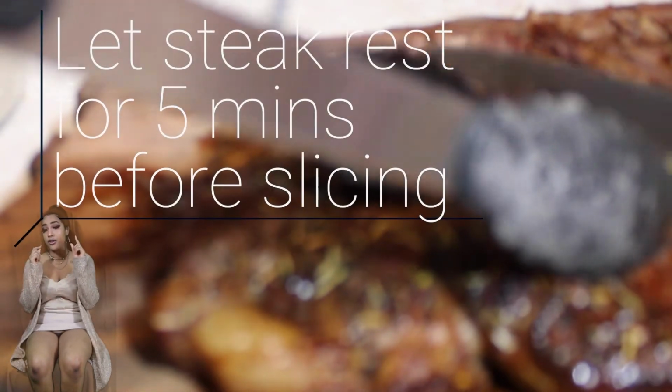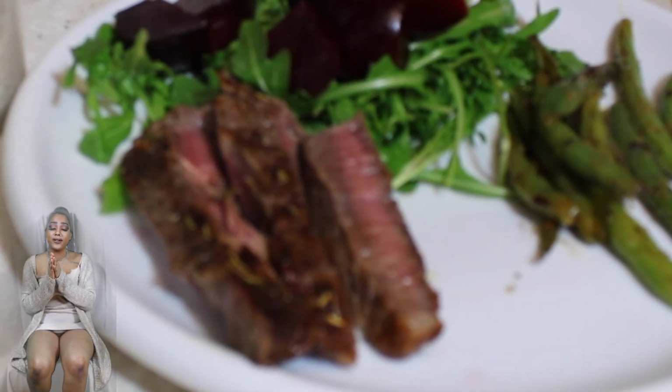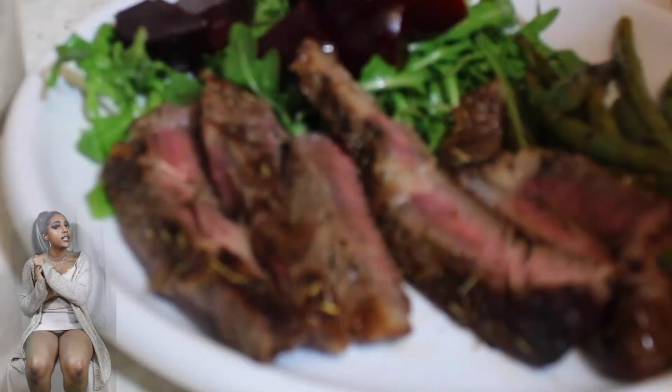For a medium rare steak, you are cooking your steak on each side for 3 minutes and 30 seconds. For a medium steak, you are cooking your steak on each side for 4 minutes and 30 seconds. For a medium well, you are doing 5 minutes and 30 seconds per side. And for a well done, you are doing 6 minutes and 30 seconds.